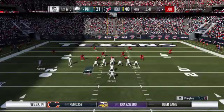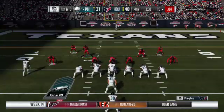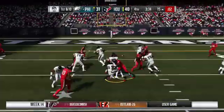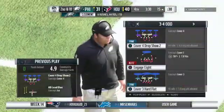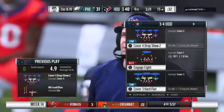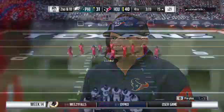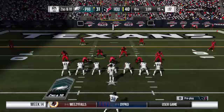All right, now, lucky 56. This is Clement, and he stopped immediately there. Officially no gain on the play, and it's second down. I know the scouting report on him is that he doesn't possess the eye discipline to be an elite linebacker. And what that means is his ability to read, react, and make a play. But on that one, he looked like one of those guys.